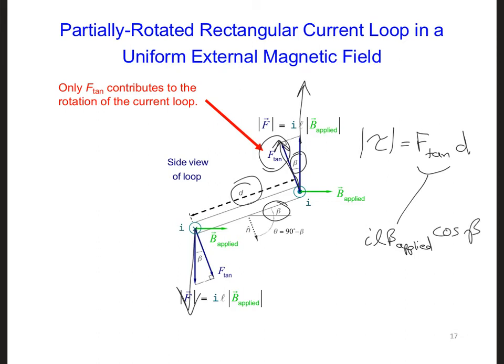Now, with magnetic fields, we're going to see a lot of cross products. Cross products are going to be in probably every equation dealing with magnetic fields. So if we can change our cosine beta to a sine of some angle, then we'll be able to identify this equation as being a cross product of two vectors, since cross products involve sine of an angle. So identifying cosine beta is equal to sine of theta, where theta is 90 minus beta.